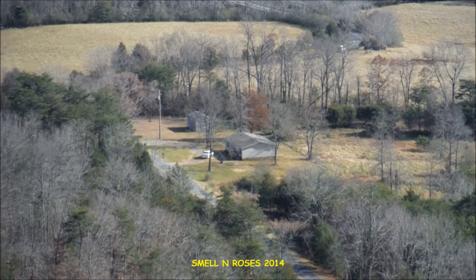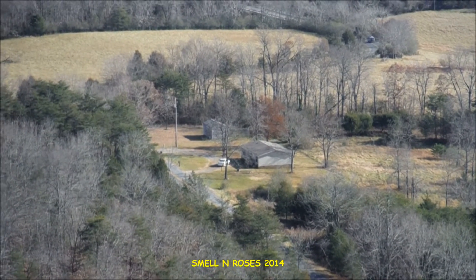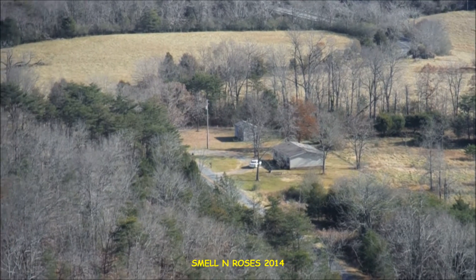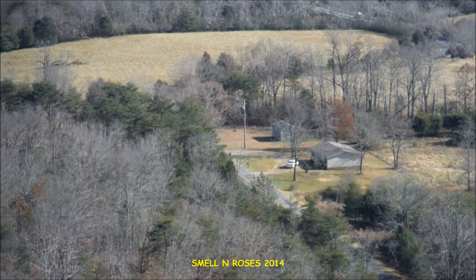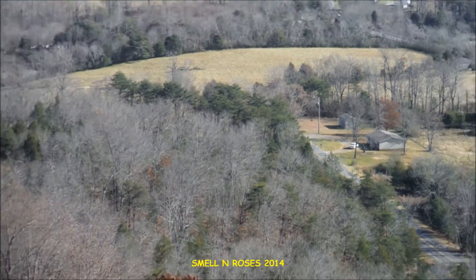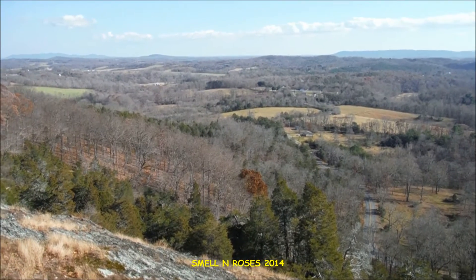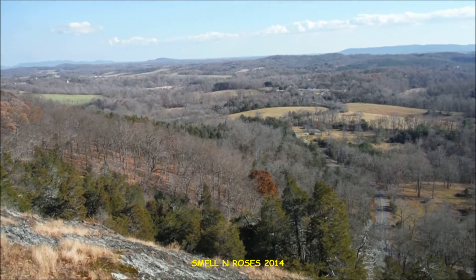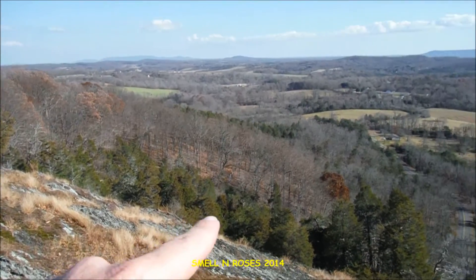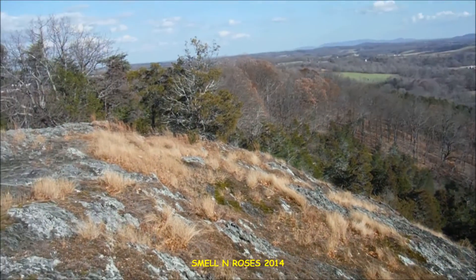You see that house there in the middle of your screen — my vehicle is parked along the side of that road, just a couple hundred feet beyond that house, hidden from view by these trees. You can see it's not very far — maybe a little over a half mile, not quite three quarters of a mile. Basically we just made our way up through the woods and along the ridge to this point.